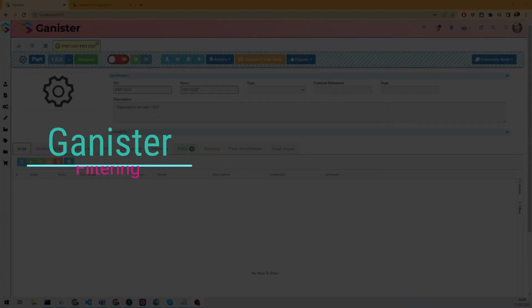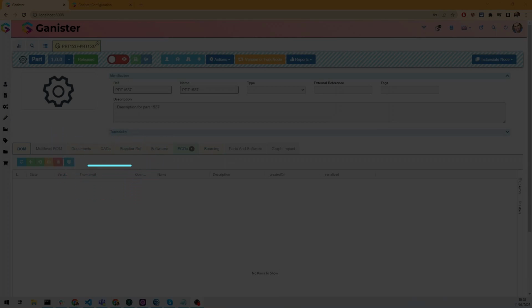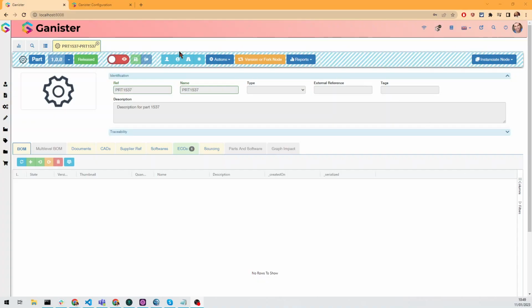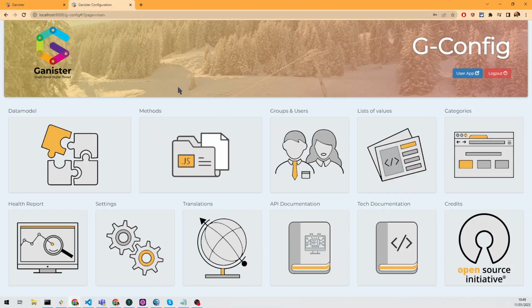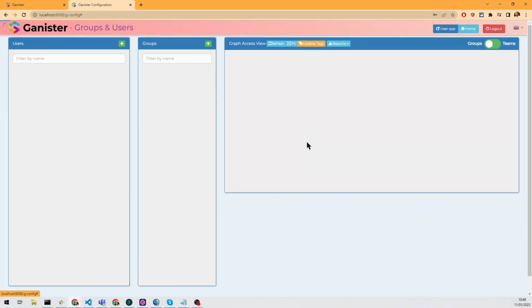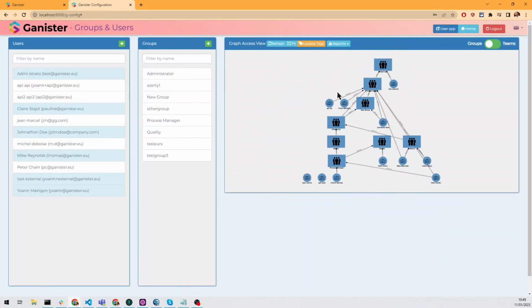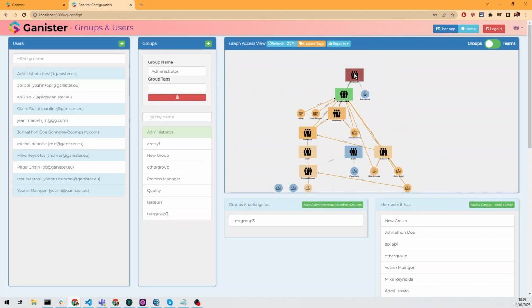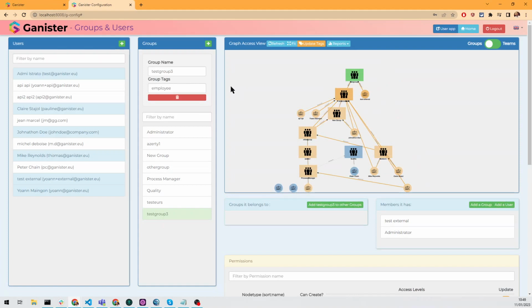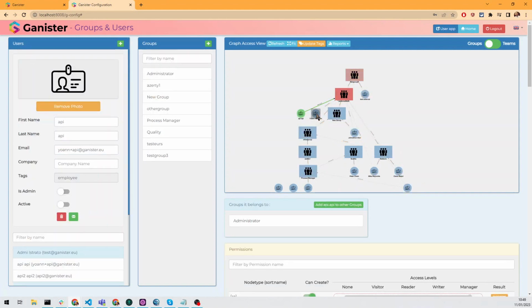In the recent version 2.11 of Ganister, we released a system to add tags on users, and you can define them here. If you have groups, you can define tags on groups, and it will be spread on all the users that belong to this group, either directly or indirectly.